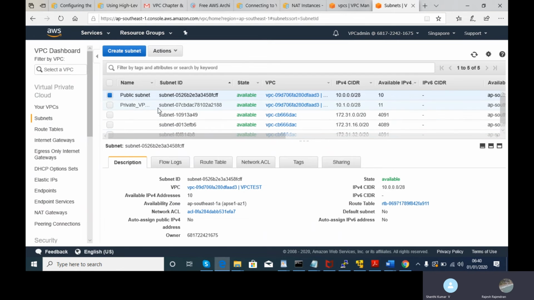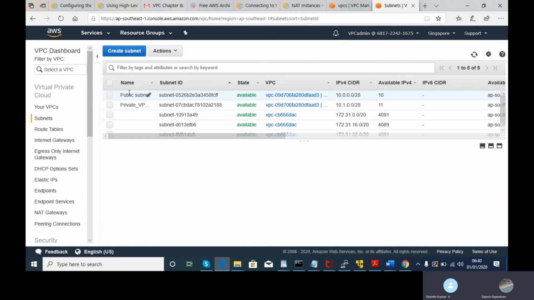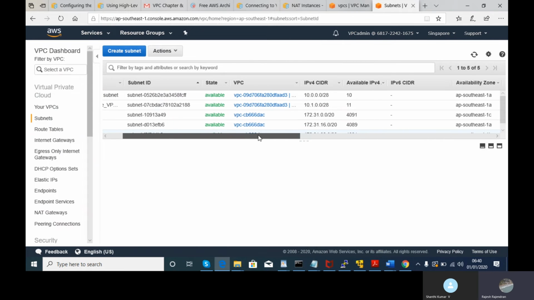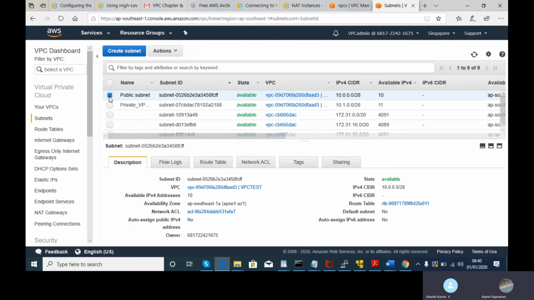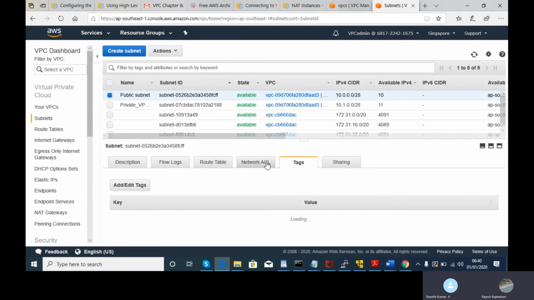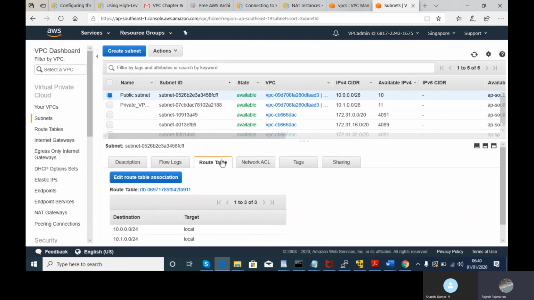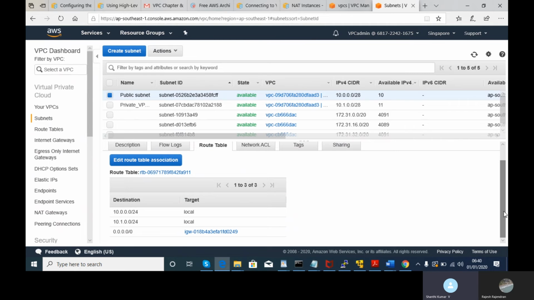What is the difference? We named the first one as the public subnet, but the second one, you read the IP numbers. CIDR block, what is the range? Okay, there is no 10.1, right? The first one is 10.0, it started.